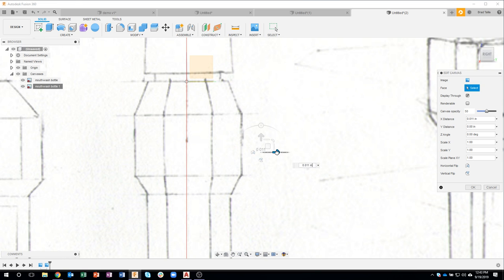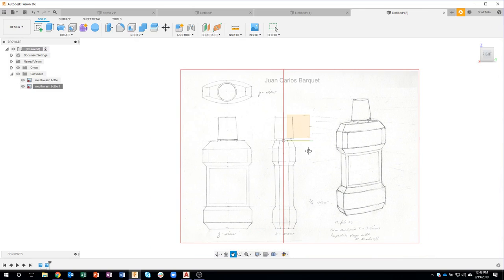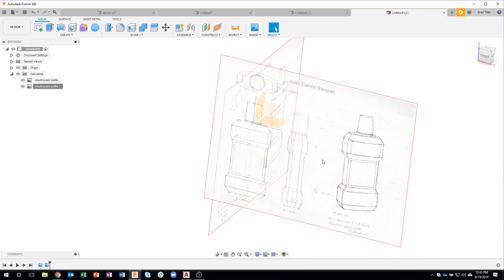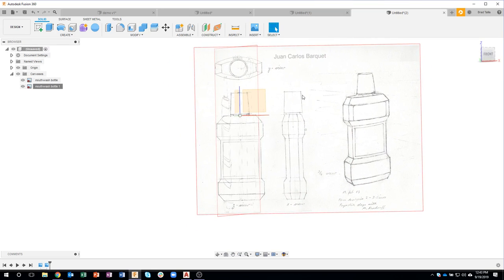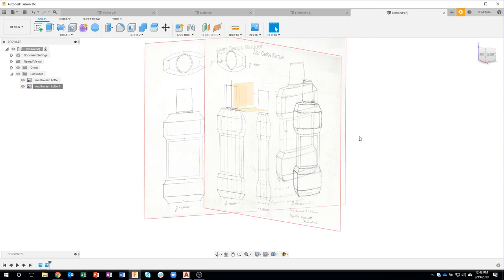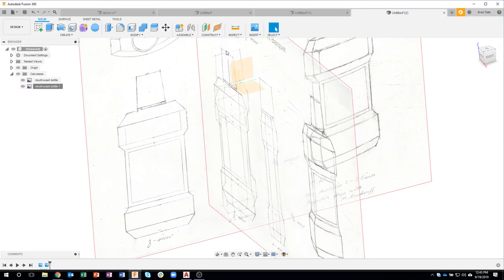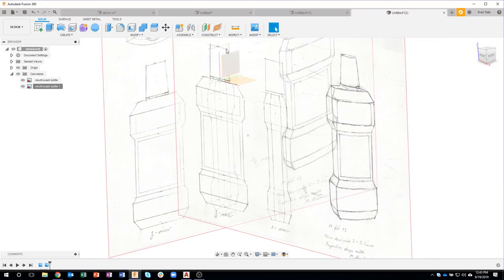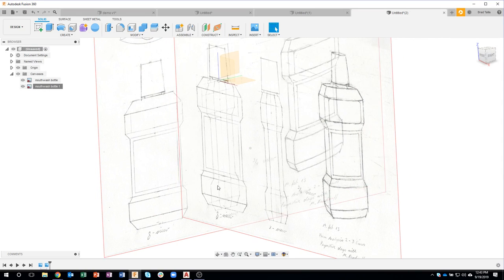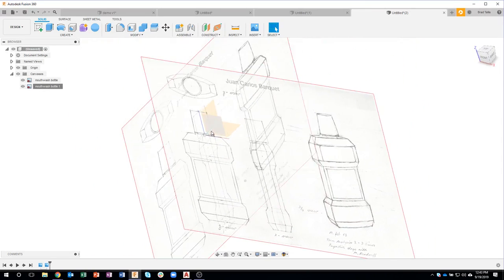Now, again, this is mostly approximation, so it's not exact. And I would say that's probably one of the cons with this method: I'm basically clicking on a pencil line and a pencil line saying, hey, that's 7 inches long. It could be 7.003, and this other one could be 7.1 or something like that, right? So it's as close as it can get, but you can see we're doing pretty much the same thing that we did with our very first model when I brought in those DWG files. We're basically going to use this to design our part.